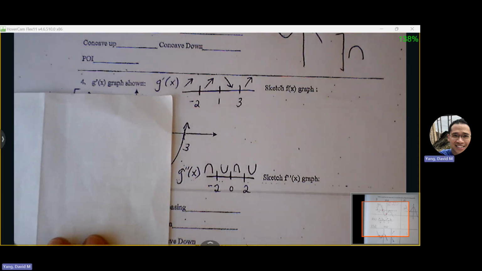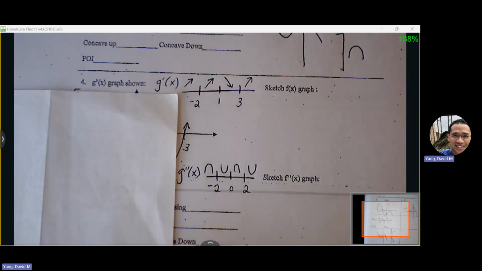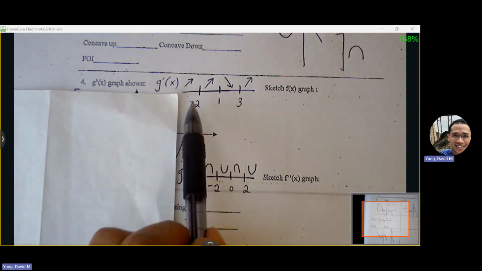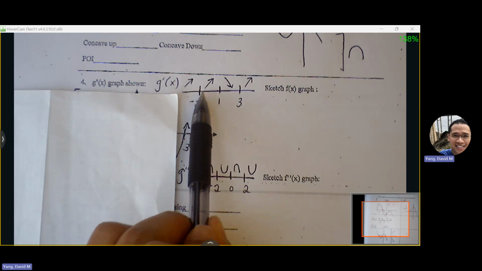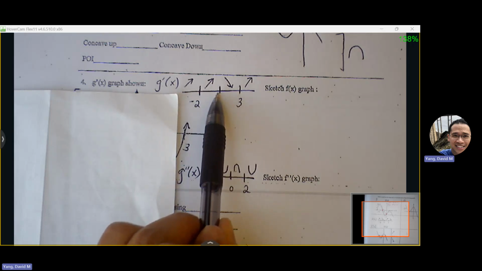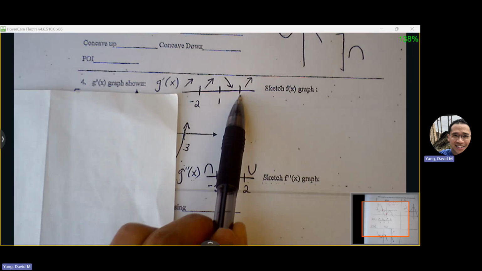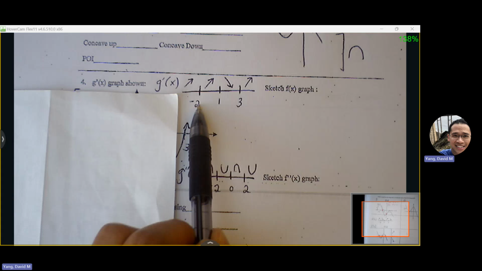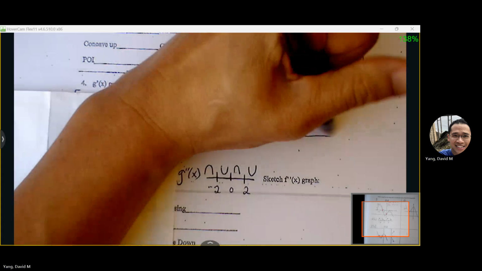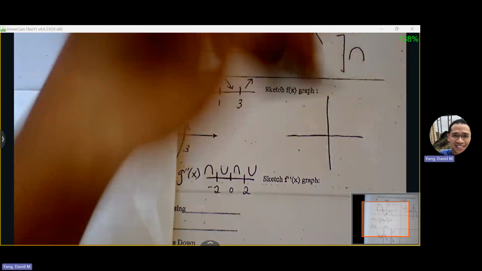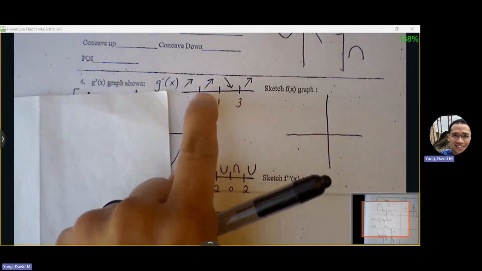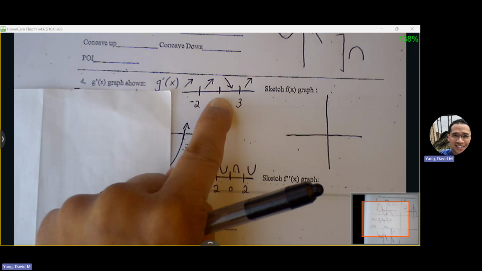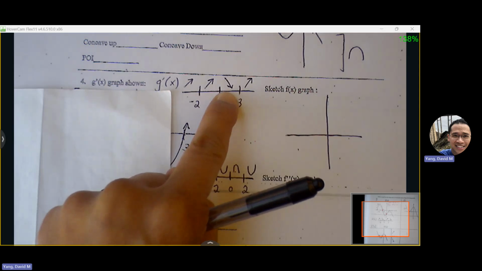Okay. After this, I'm going to purposely cover up my g prime graph because I want to force myself to just rely on these arrows to sketch my graph. I want my graph to rise, flatten out, rise, flatten out with a relative max, fall, flatten out, and rise again. So I have a relative max, a relative min, and I have nothing here. Your graph may be higher or lower than mine, but all we care about is, can we follow what the arrows are telling us? If the arrow is pointing up, we want our graph to rise. If the arrows are pointing down, we want the graph to fall.